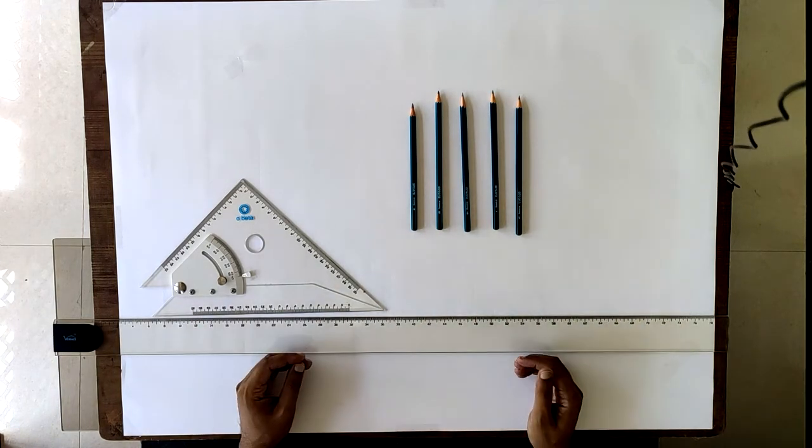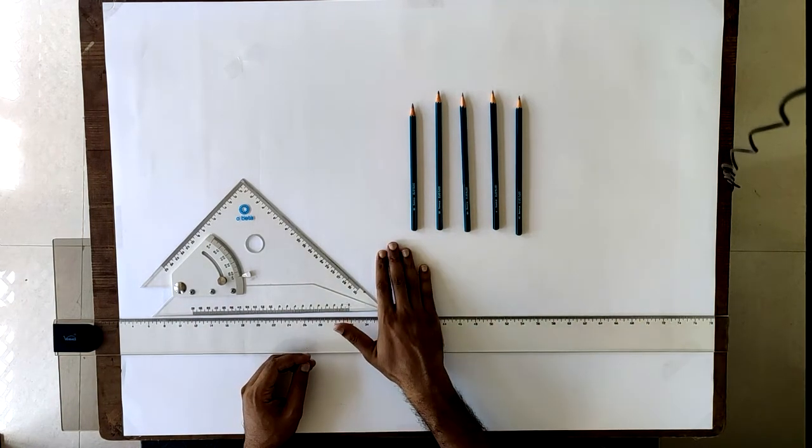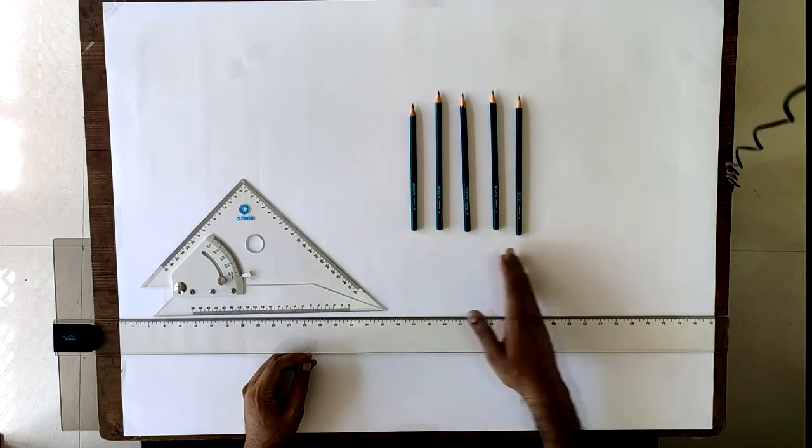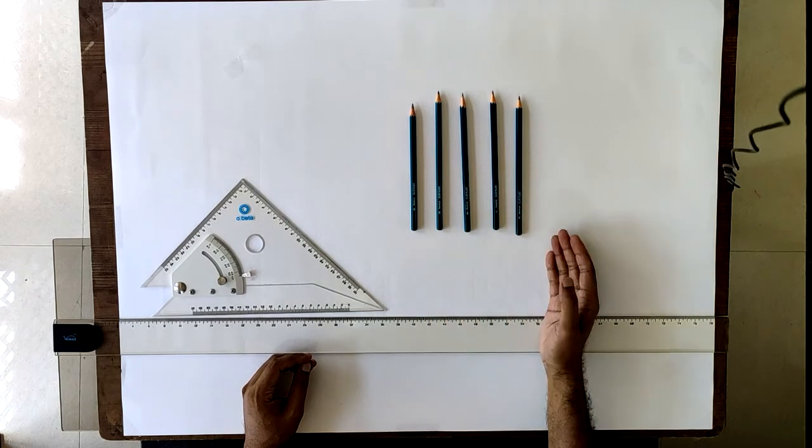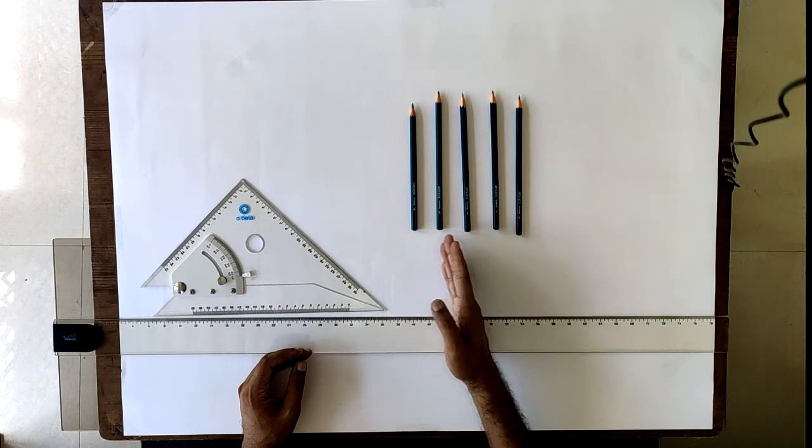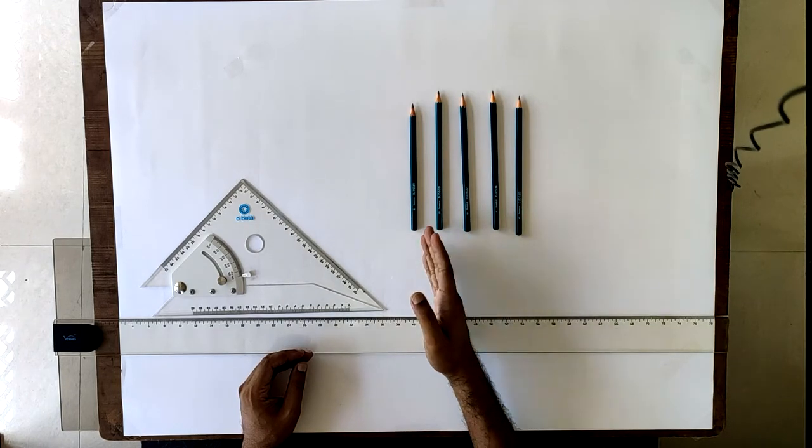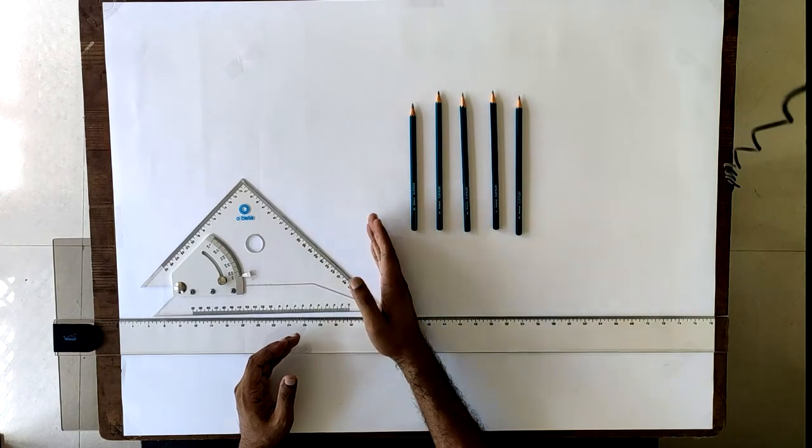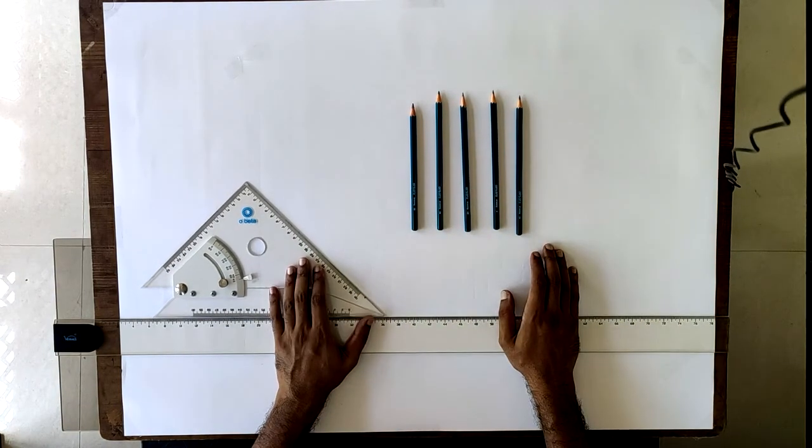These exact values are not important. You will need at least five different grades of pencils and these are the commonly used ones. You can have grades like 2H and 4H if you want, and in the darker side you can go for B, 3B, 4B or B, 3B, 6B. It's up to you, but you will need at least five of these pencils.